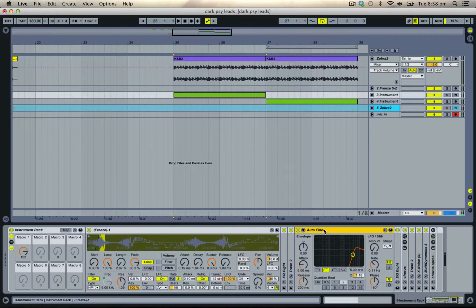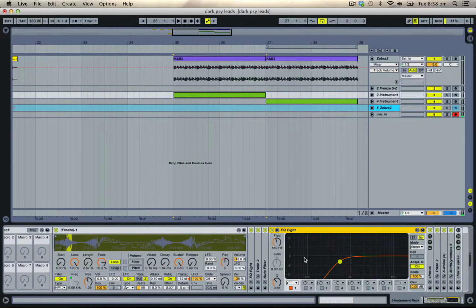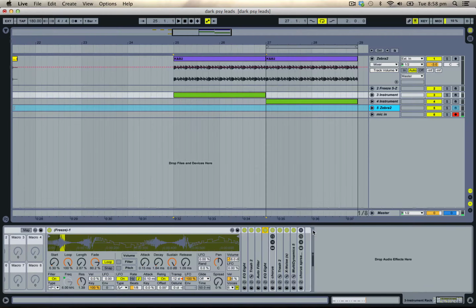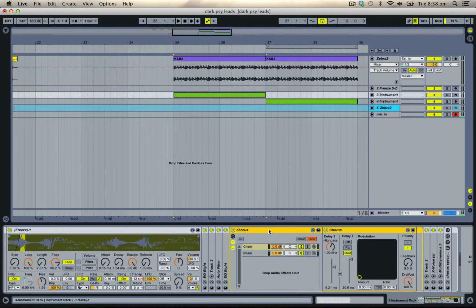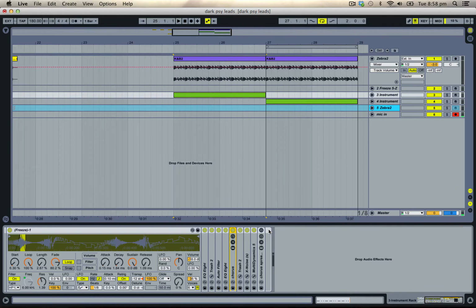Simpler itself. Then followed by another EQ to cut out potentially any of the lows or some of the low mids that the distortion might have introduced. Then with a chorus played up with just a dry signal to add some more grit to the sound.